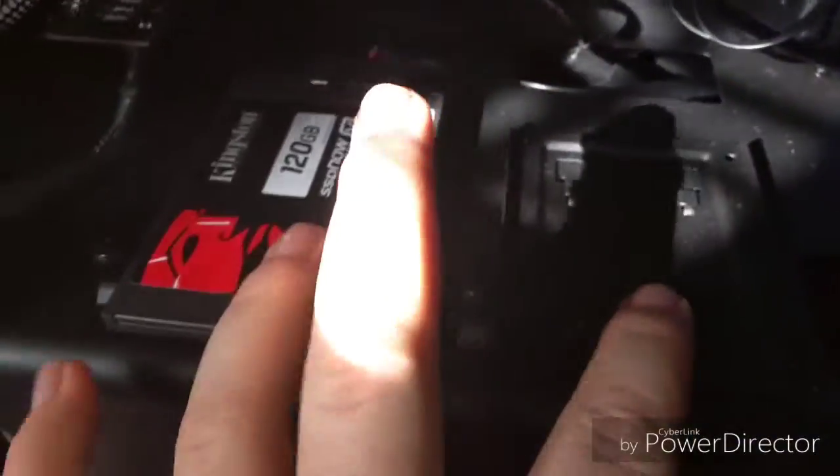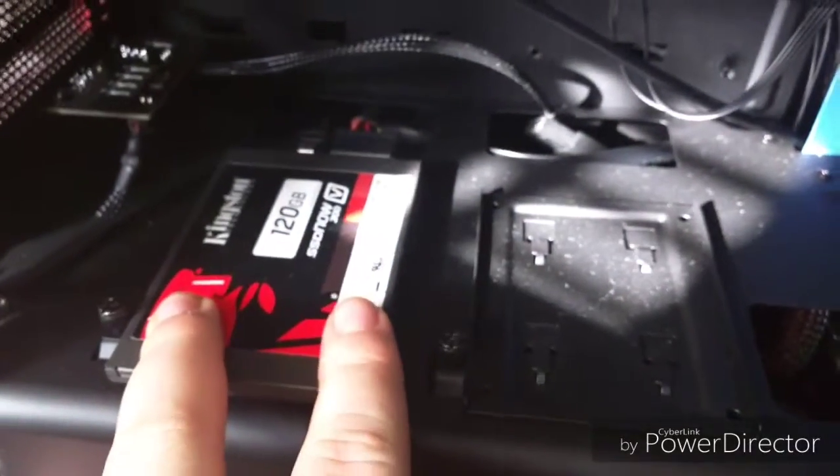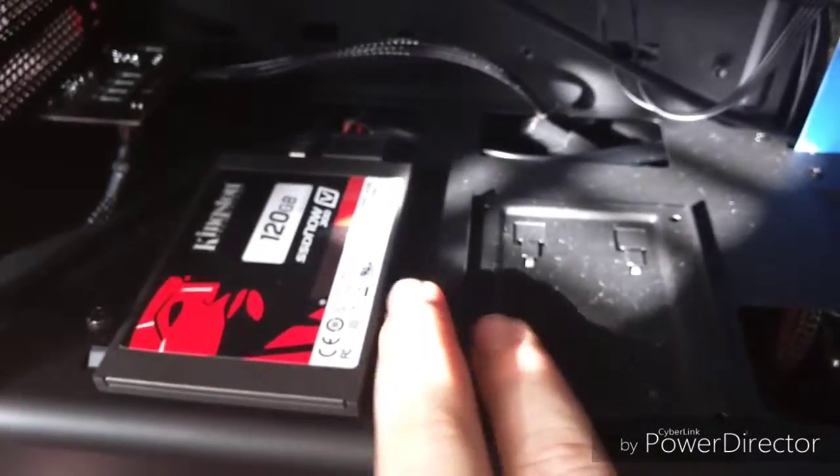On the bottom here, you've got two 2.5 inch drives. In this case, I've got my Kingston V300 in one side, and on the other side, you've got another mount. They're held in with a thumb screw, but these are cranked down really hard, so I'd have to take them out with a screwdriver. And down here, you have your basement.